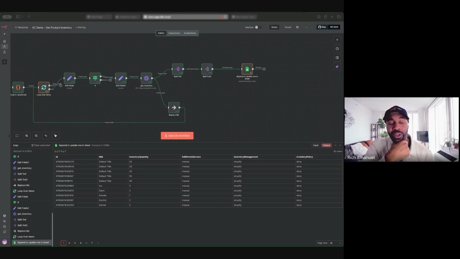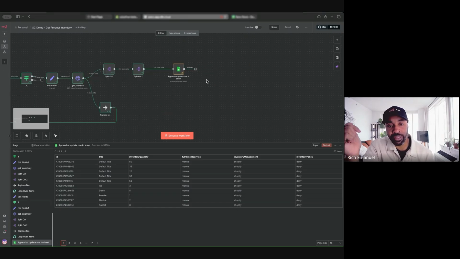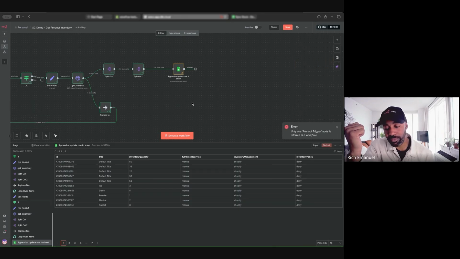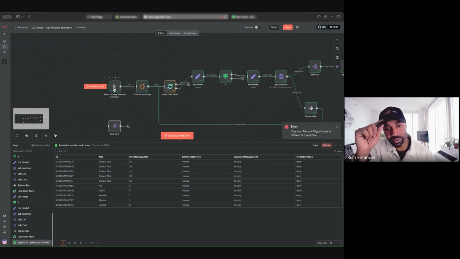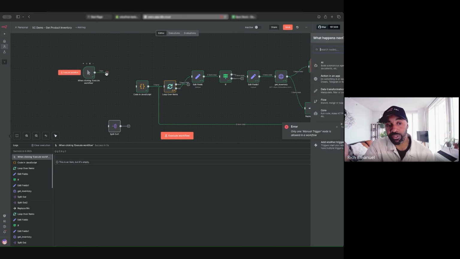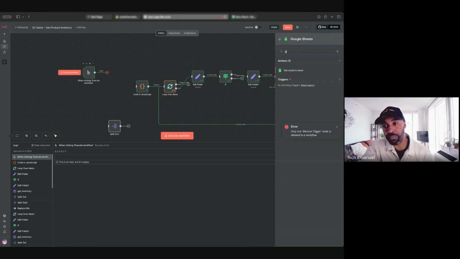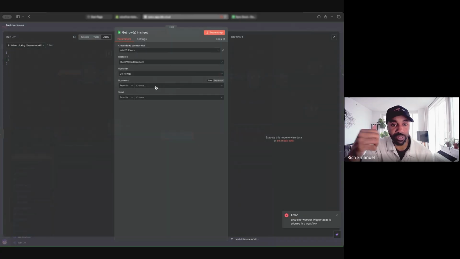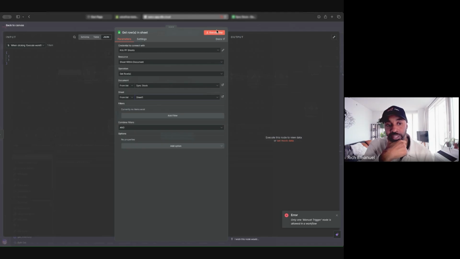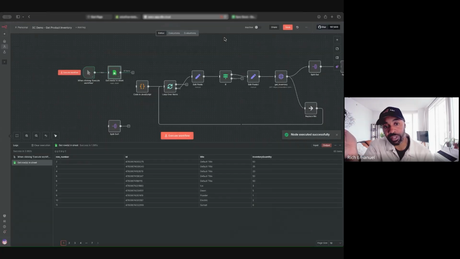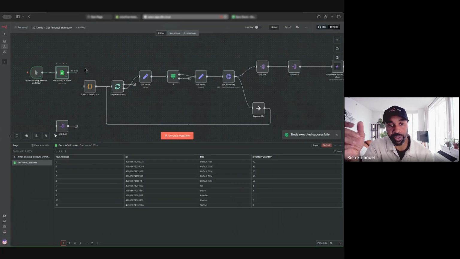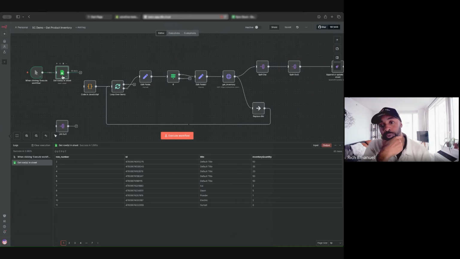So depending on where you want your products updated, we can update it via the final node, the Google Sheets. That could either be an Airtable, or you could update via Slack. So you could ask for a request, hey, what are the inventory levels on this product? And then you can change it manually through Slack, Microsoft Teams, email, text message. There's a lot of flexibility there, so you don't have to always be jumping into your Celigo or your NetSuite or Shopify. You can update it wherever is most convenient for you.